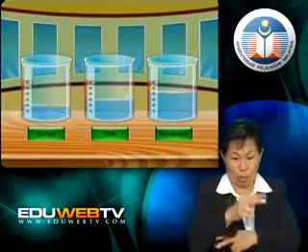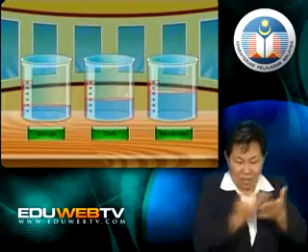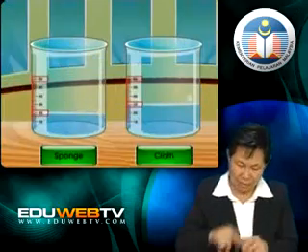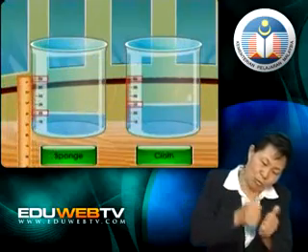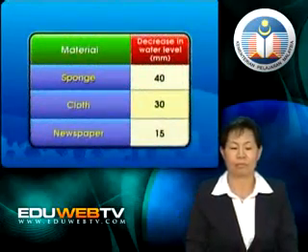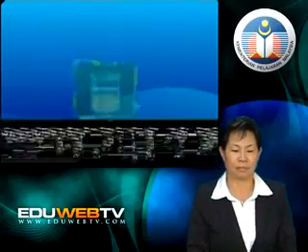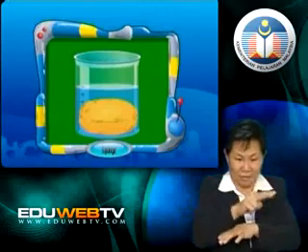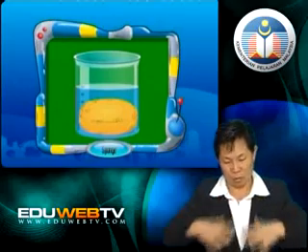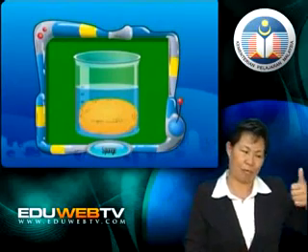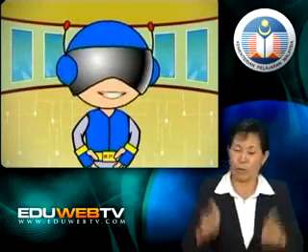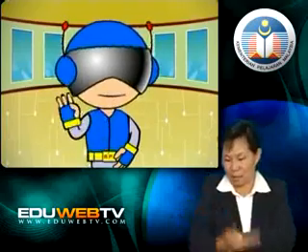Look, there is a new water level in each beaker. Mark the new water level with your marker pen. Measure the distance between the 2 marks with a ruler and write down the results. From the experiment, you can see that the sponge absorbs the most water compared to the piece of cloth and the newspaper. Simple, isn't it? So, go and carry out this experiment on other materials, okay?